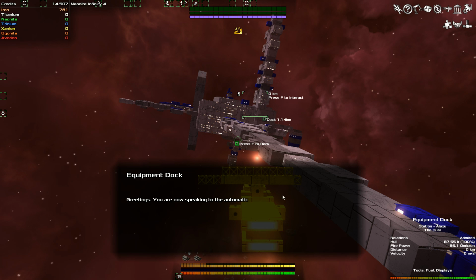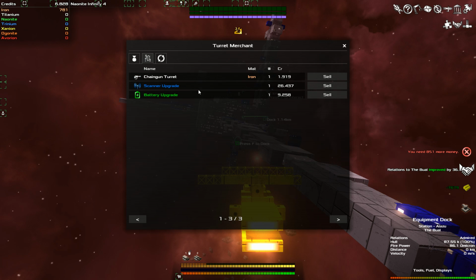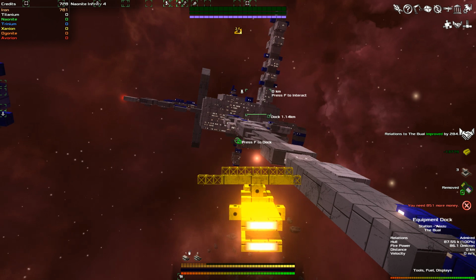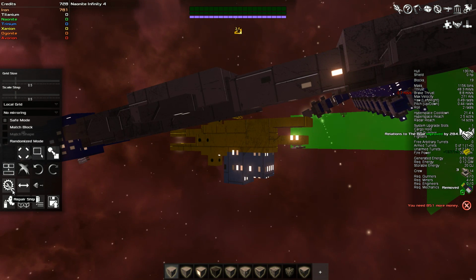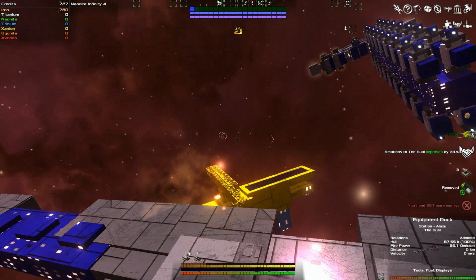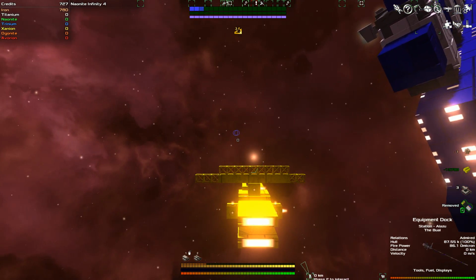F to dock. Can we buy our turrets, please? Relations to the Bool improved by 36. All right, let's go ahead and sell that battery upgrade so we can buy another turret. All right, I like it. Now, let's get ourselves repaired. Whoops. Why don't we get ourselves to safety here?